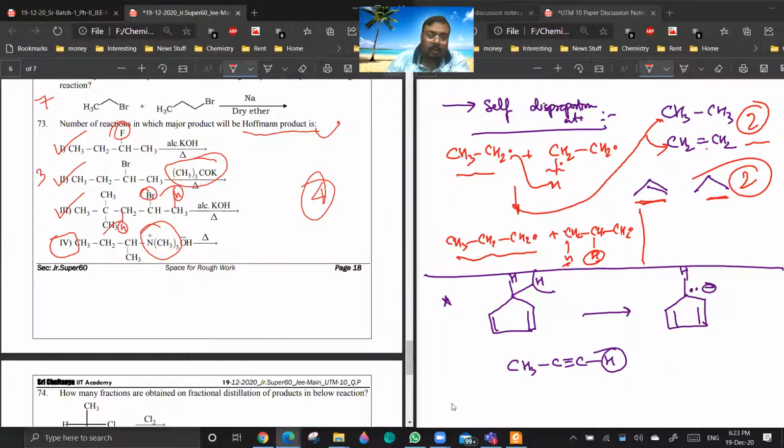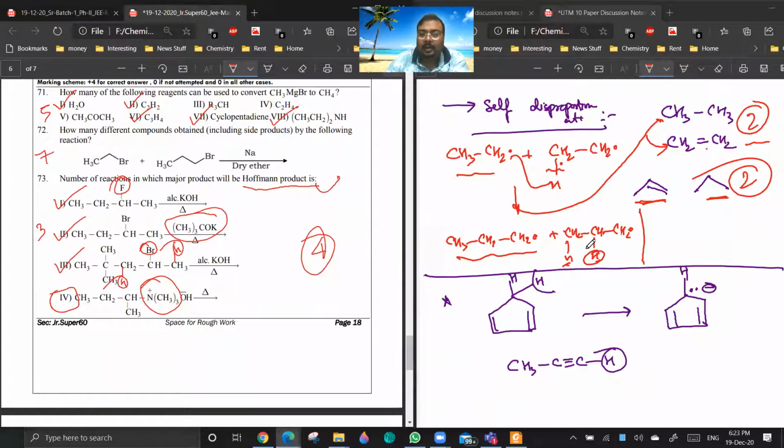Okay. Technically speaking, I am expecting that some higher faculties might agree to put cyclopropane, but for 72 I am feeling that the answer will be 7 only. Or if they are ready to put cyclopropane also, then the answer can be 7 as well as 8. Are you getting a point? Yes, sir. But from the stable byproducts point of view, the answer should be 7 only. Okay. Now, 73 is a key change. The answer should be 4.